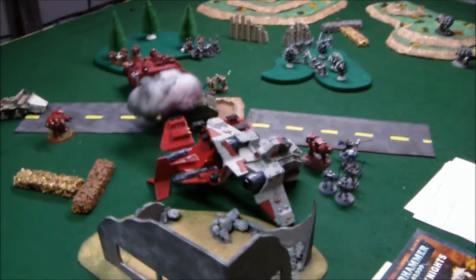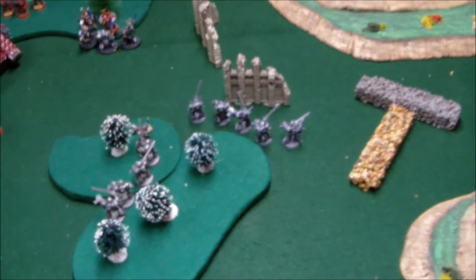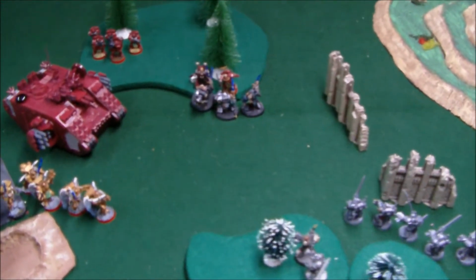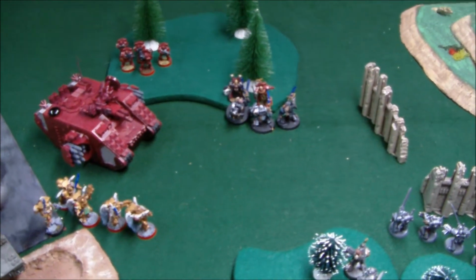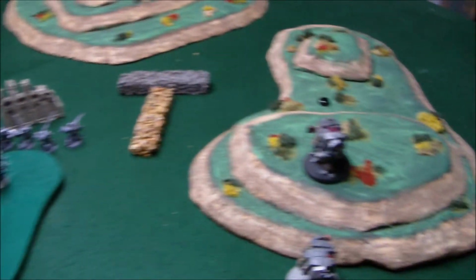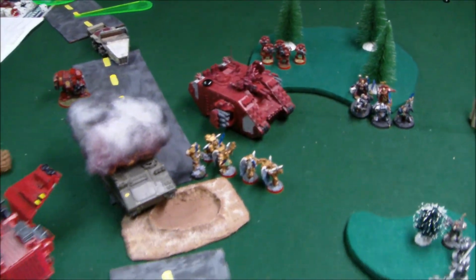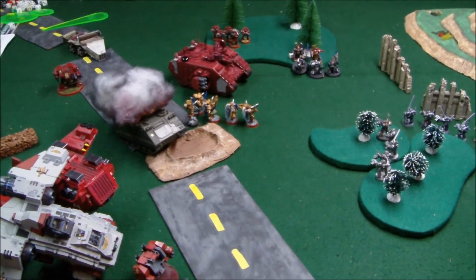Okay, end of turn 3. This Storm Raven got shot down. Those Terminators had to pop out and they moved a little bit. Over here, they moved up, shot at. That tactical squad didn't do a whole lot of damage, but got into the assault and killed all but the Sergeant and the Librarian. His Librarian tried to make himself stronger and actually got a Perils of the Warp and killed himself. So these 2 Dreadnoughts are fine. And that is pretty much all that happened this turn. Okay, on to turn 4.